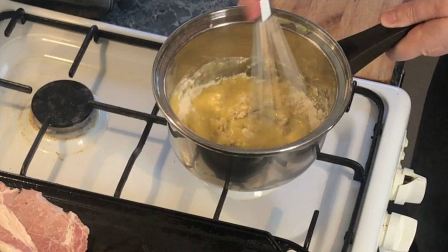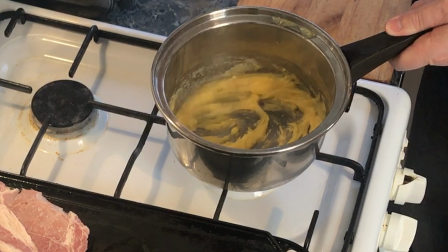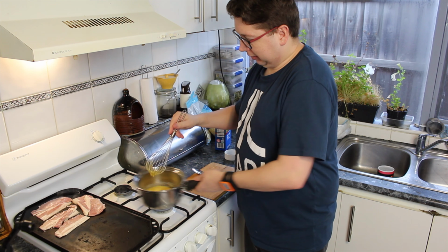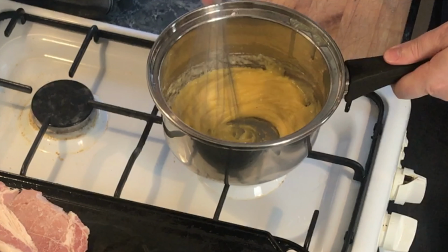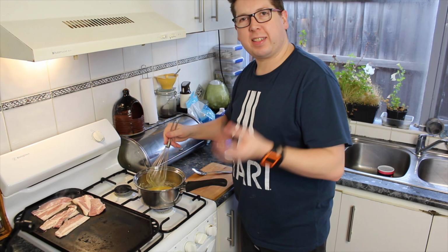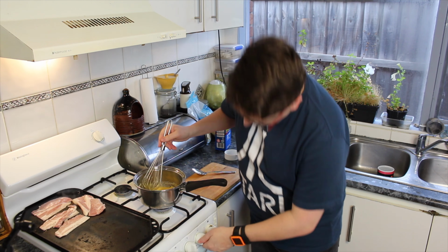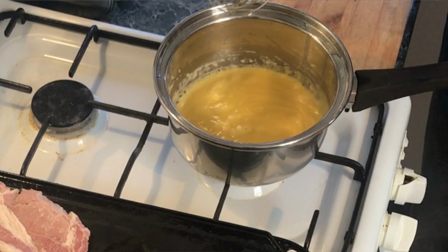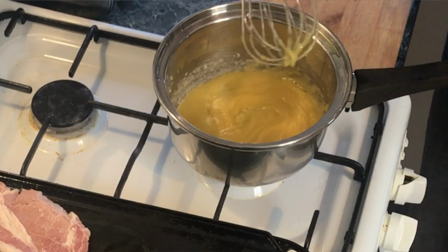What we're going to do here is cook the flour off. So we're going to whisk this in. Cook that down a little bit, so that the flour doesn't have that floury taste to it. So what we're doing here is just cooking it off. Making sure to keep stirring this so it doesn't burn on the bottom, because all it is is butter and flour.